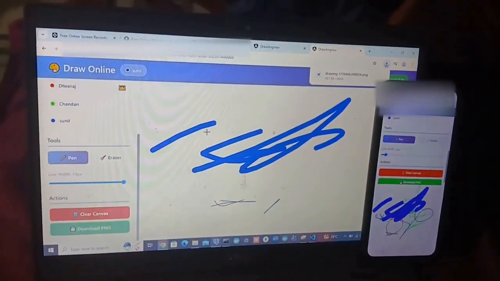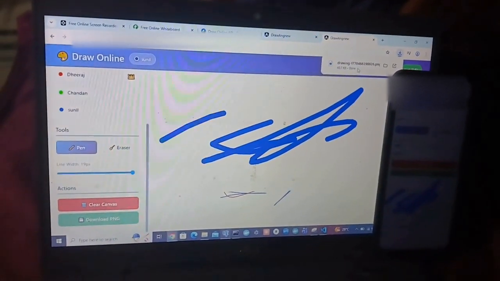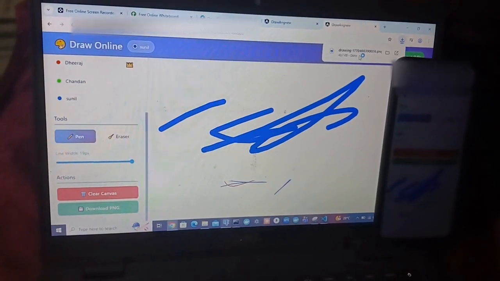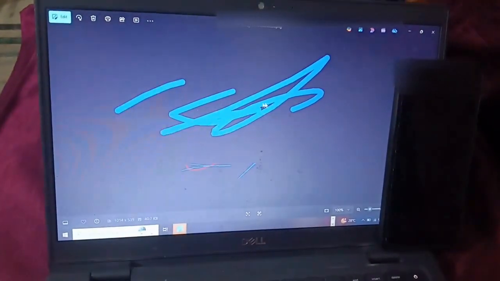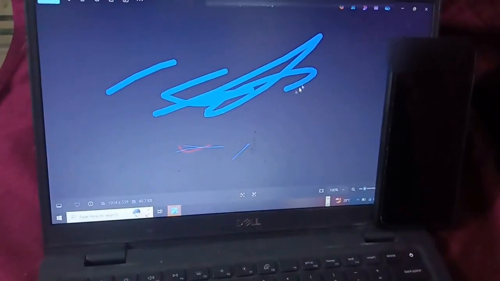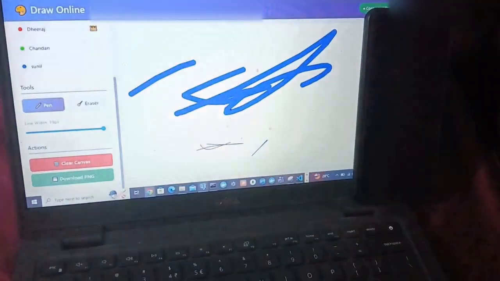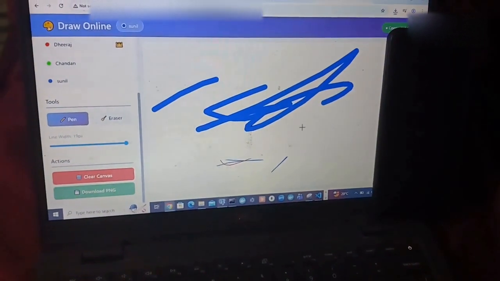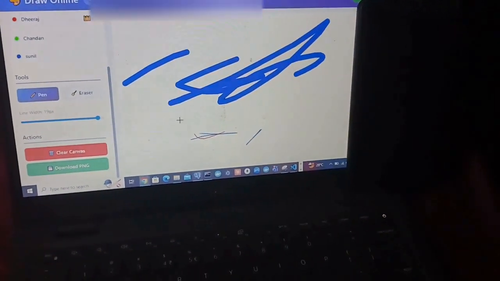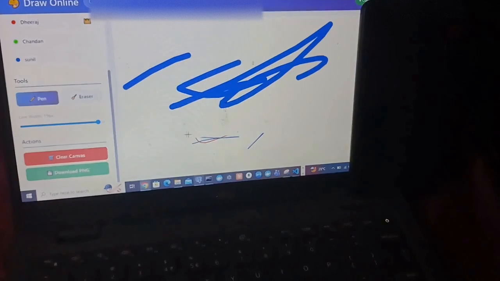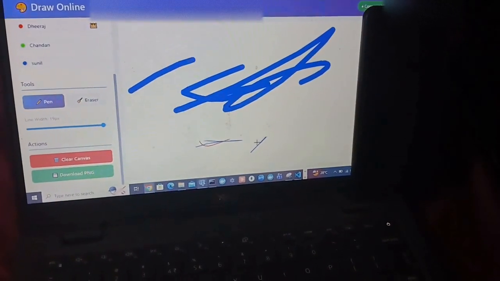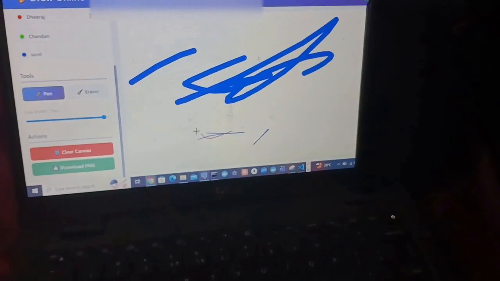I have downloaded it as a PNG. I can open it from the downloads. If you see here, it is opening. So this is the drawing that I have done. And you can add some more styling, like giving a proper white color background, and you can clear everything, just like styling in an HTML page. You can do that, so it is easy.